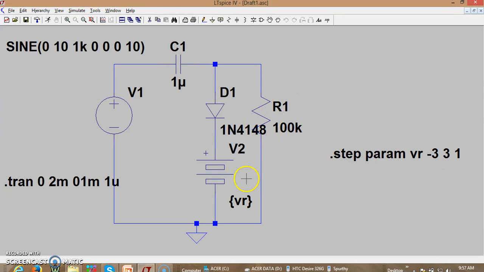And just have a look at, if you can remember, I can change the reference voltage VR, which is here, by using a .step parameter. It is now varied from -3 to 3 volt in steps of 1 volt. So meaning that I'm going to apply a reference voltage of negative, 0 as well as positive voltage. Now since VD1 is around 0.65, we'll see what the different waveforms are that we're going to get here.